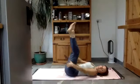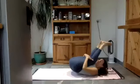And then take the hands behind your thighs. We'll start to roll up and down the spine. We're going to do that a few times. We massage the back.